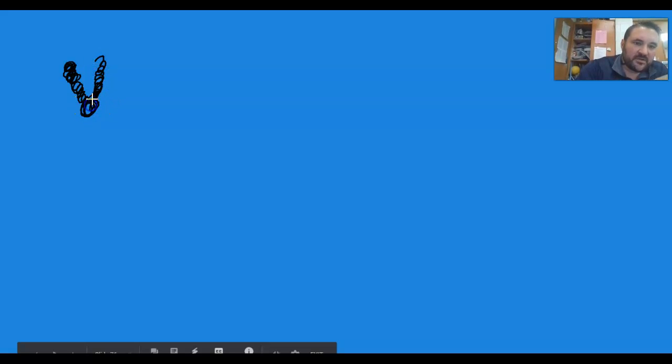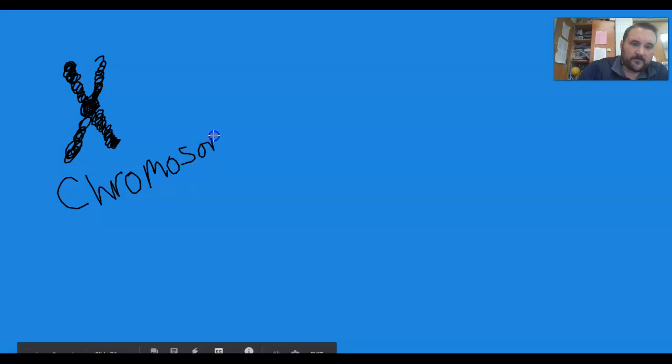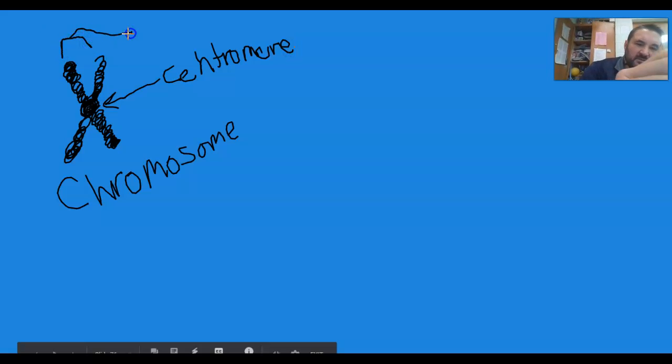You have this structure here in the middle, and you'll see right after it copies that DNA, we've got to copy the DNA so that each cell has a copy of all of the instructions to live. This is a chromosome. This here is called the centromere. And then these, which will actually be torn apart, are chromatids.